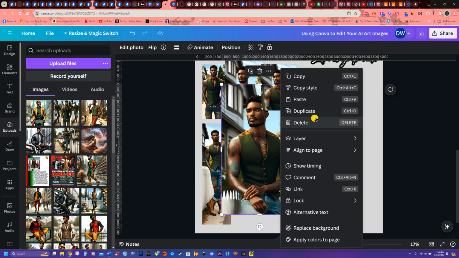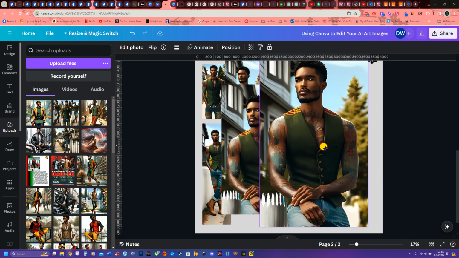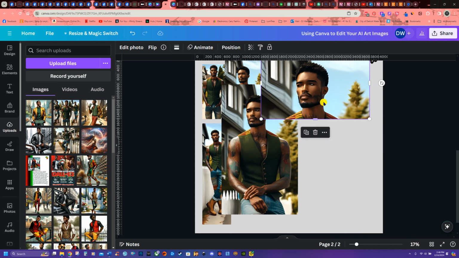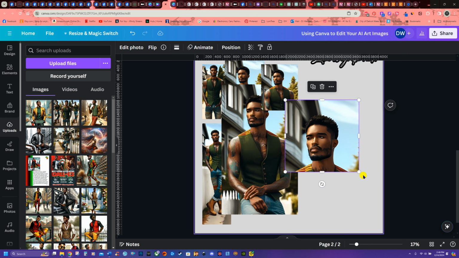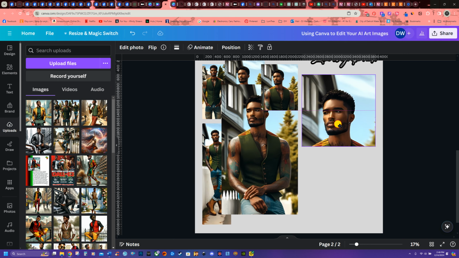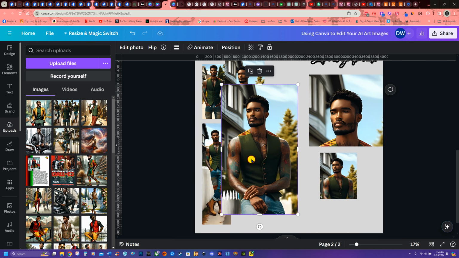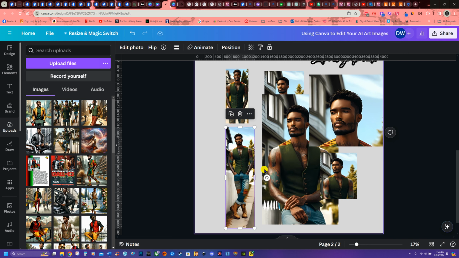Yeah, I'm going to duplicate this one more time, and I could just get a headshot if I wanted to. Drag it out, move it over. If I just wanted to get a nice little headshot, I'll make this a little bit even. And there we go. So how many do we have? 1, 2, 3, 4, 5, and 6 out of one image.